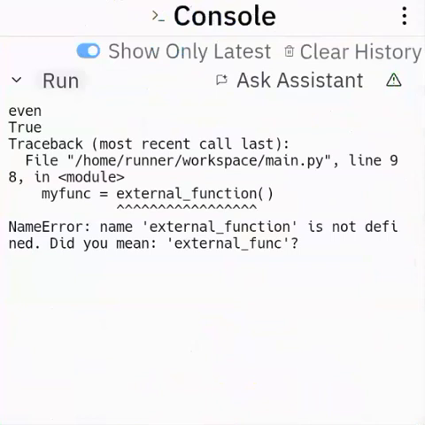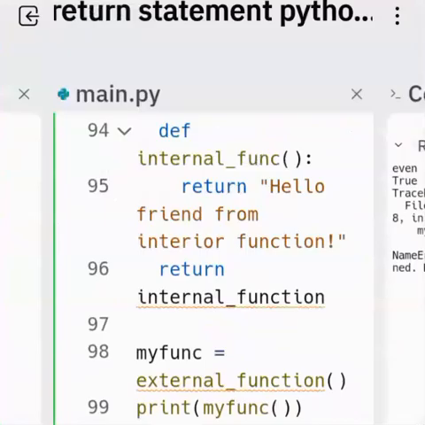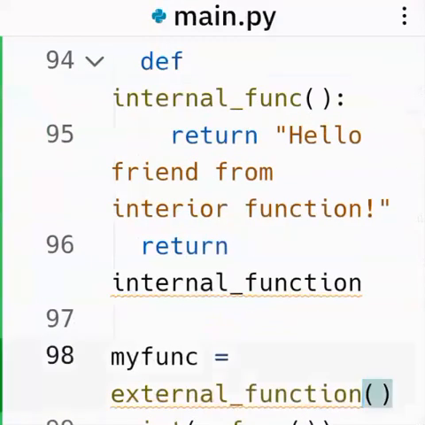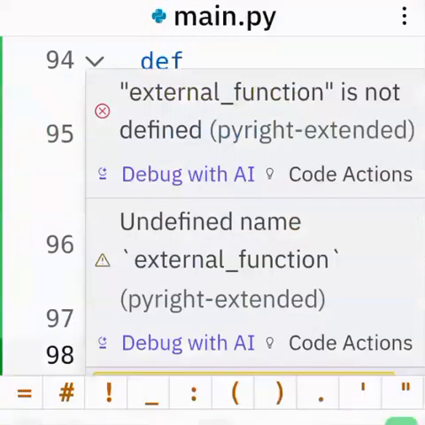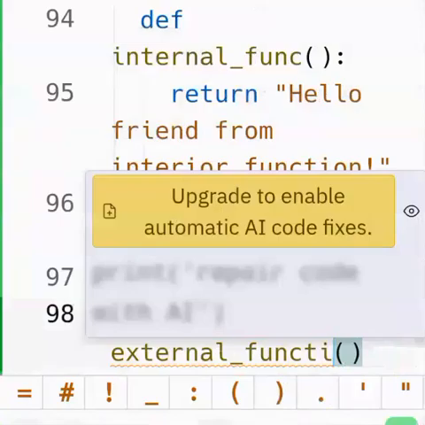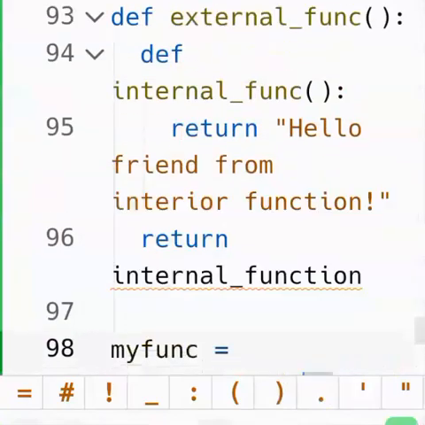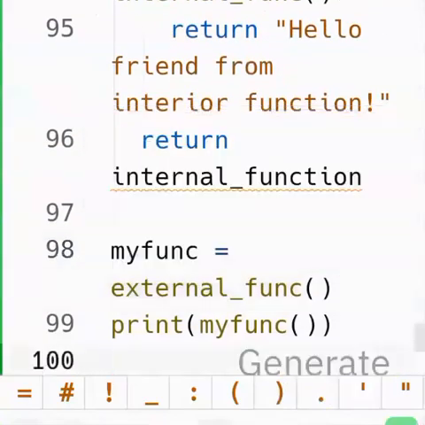Oh, some typo mistake. Let's see. There was a spelling mistake, because I wrote the whole word function, whereas I had named the initial function as func, if you remember. So you have to stick to the same name.